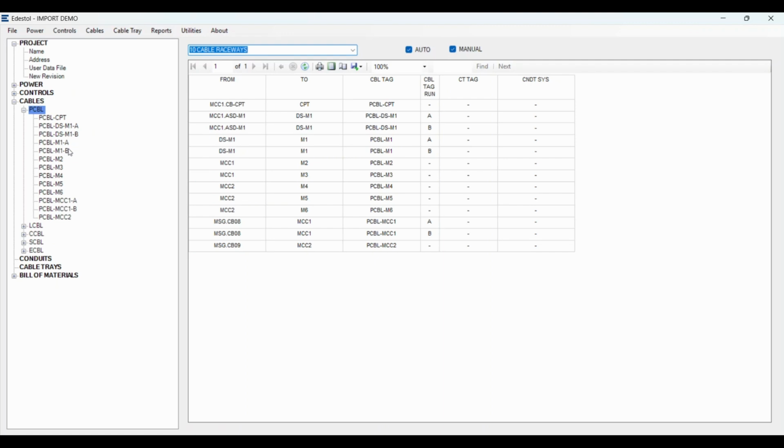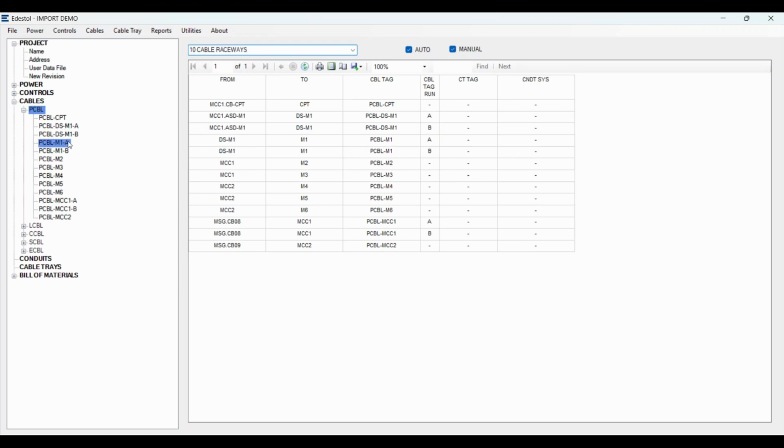The M1 motor is big enough that it takes two. I think that was a 500 MCM or KCmil, and we decided to make it smaller, so we divided it into two parallel runs. So there's your two parallel runs. It goes from your ASD out to your disconnects. This one goes from your disconnect to M1. So let's just do M1 through M6.